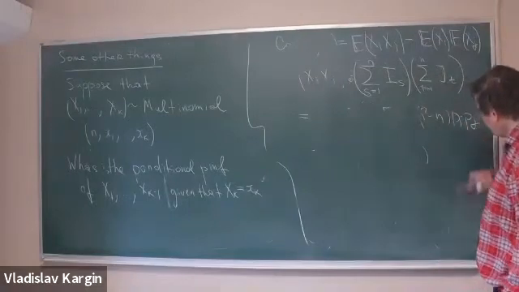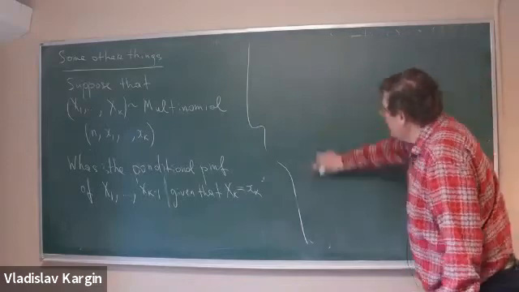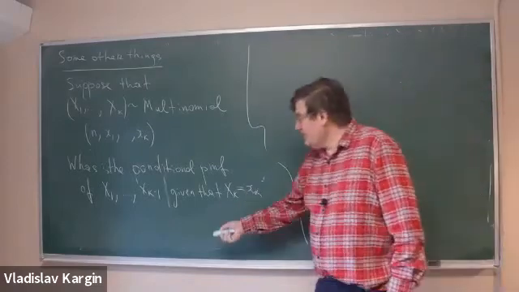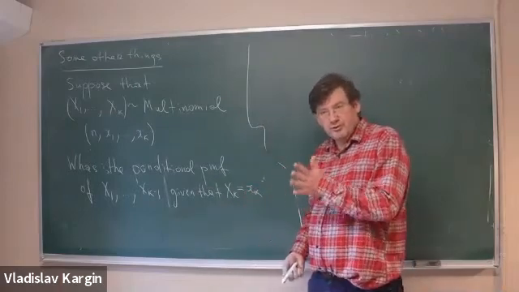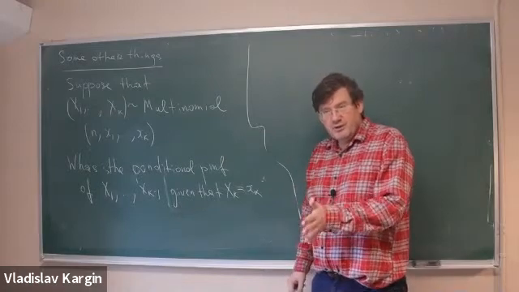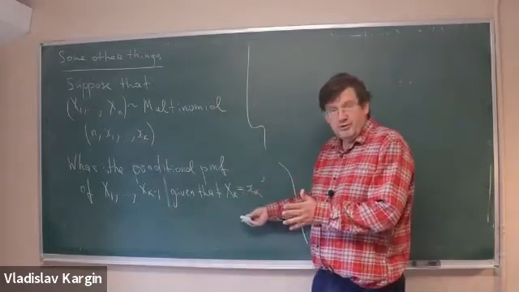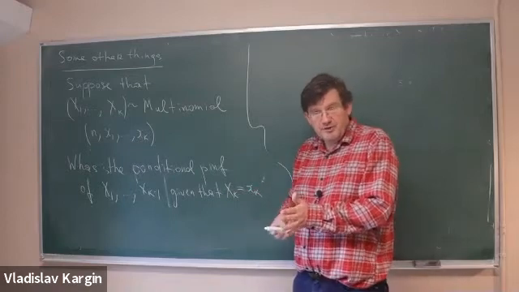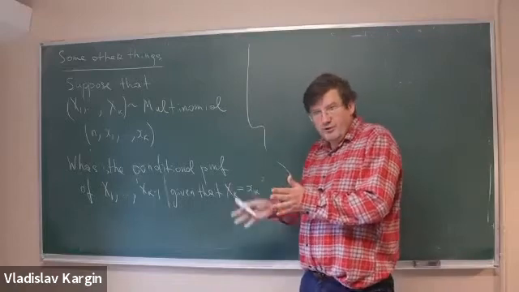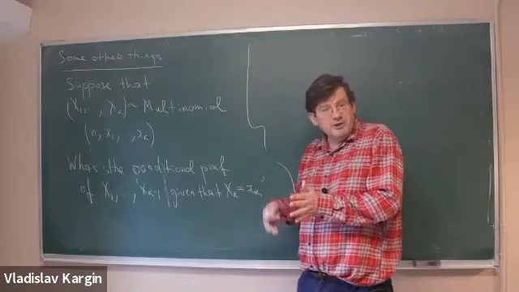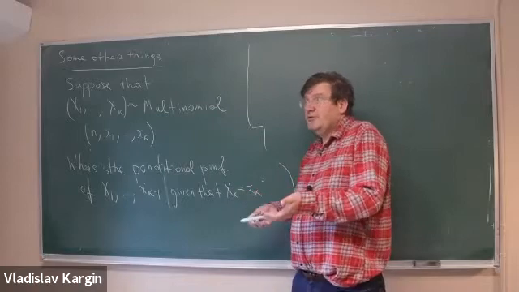For this specific question, the answer would be something like that. The interesting thing is that it will still be multinomial. This is one of the beauties of why the multinomial distribution is useful. If you look at the marginal distributions, restricted to several of these variables, or at a conditional distribution like that, they are still multinomial. So if you calculate something using a computer and you need the conditional, it will still be multinomial, you just need to figure out the parameters. This is much easier than finding a new distribution.